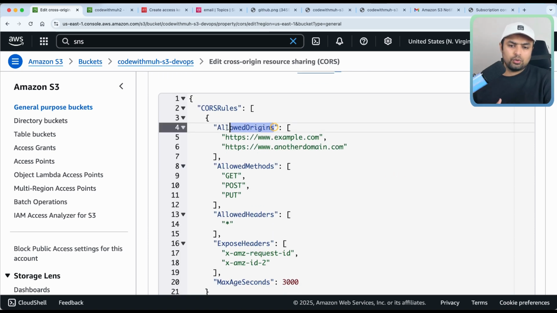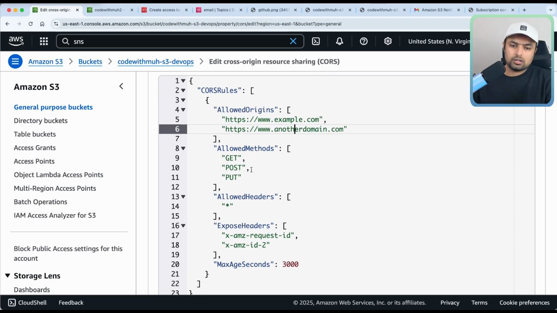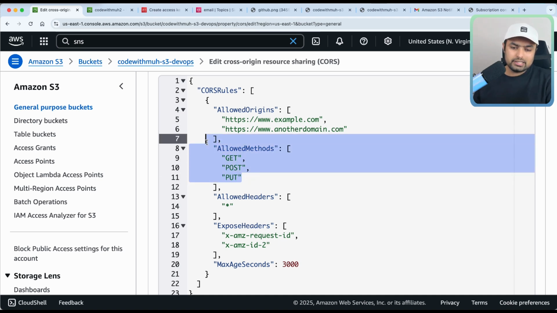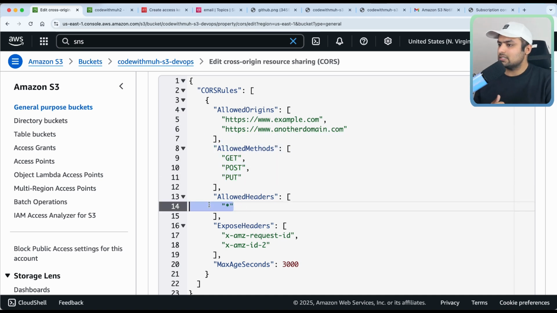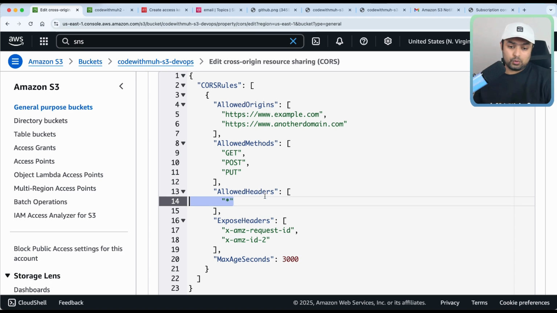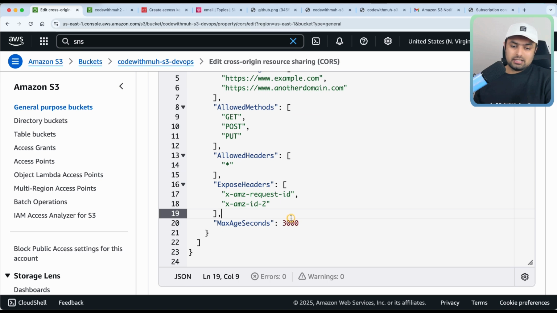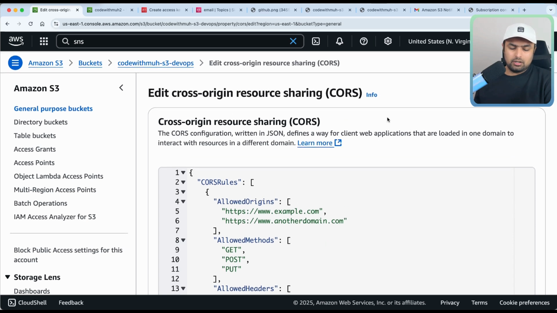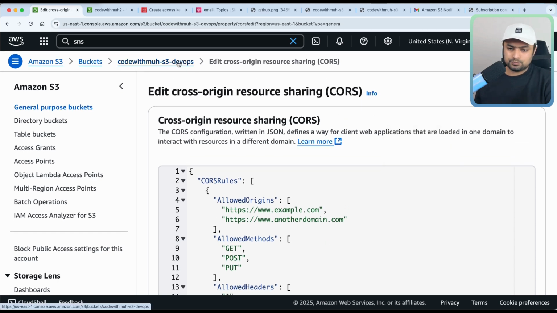Like we have allowed origin rules, which allow access if the request is being made from these domains, and which methods you want to allow. So you can define this, and you can allow the headers as well, and which headers can be used in the request. And there is the maximum age setting, so this will be the maximum time the browser should cache the call's response in seconds. So this is the basics, a few advanced settings of S3.